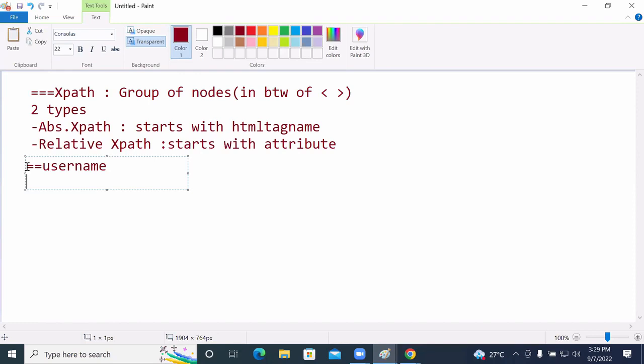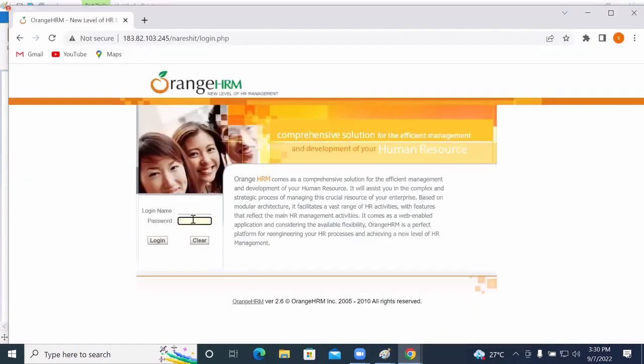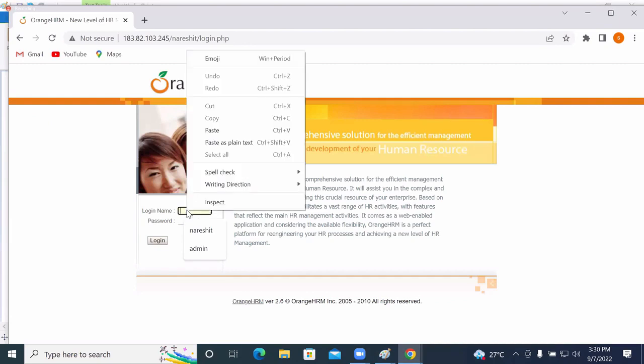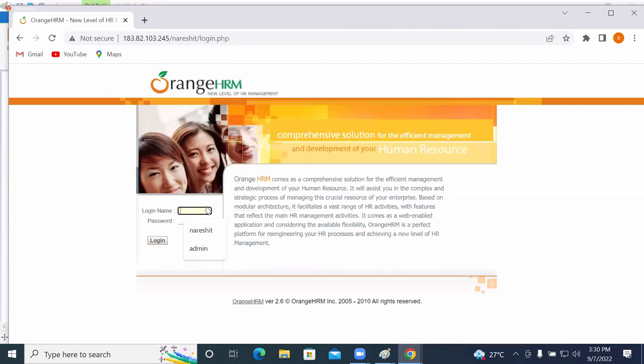What is the meaning of XPath? Group of nodes. So how can we get this XPath? Let's see here. For that, I'm taking right click. What is the option? Inspect.